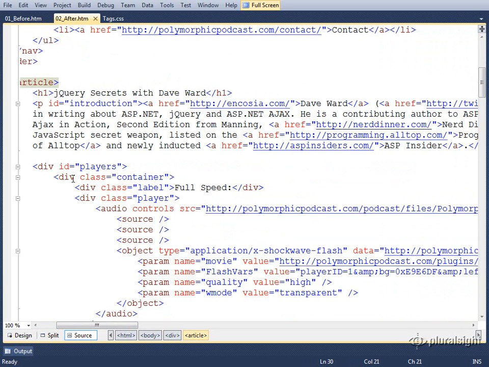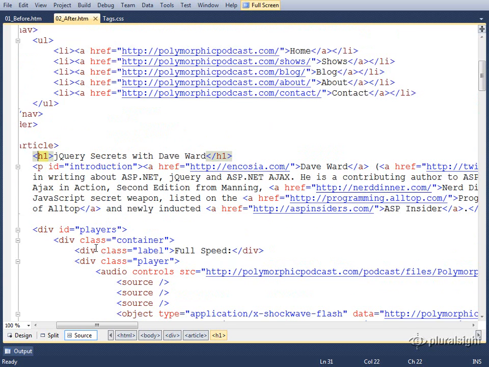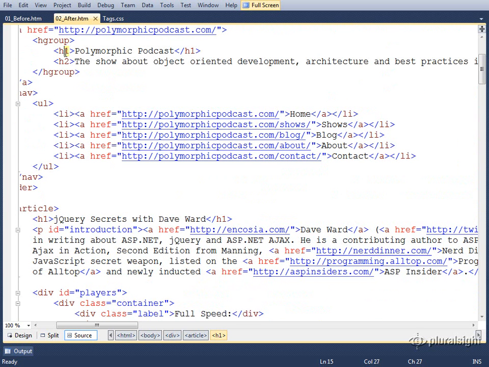One of the first things that you'll notice here is that I have an H1 on the page. But if you look carefully, I have an H1 up here. Now, one of the rules that we're very aware of when it comes to search engine optimization is the fact that you can have one and only one H1 on the page. Well, this is true with older versions of HTML, but within HTML5, having more than one H1 on the page is completely legitimate. The idea is that you may have only one H1 tag per logical group on the page.